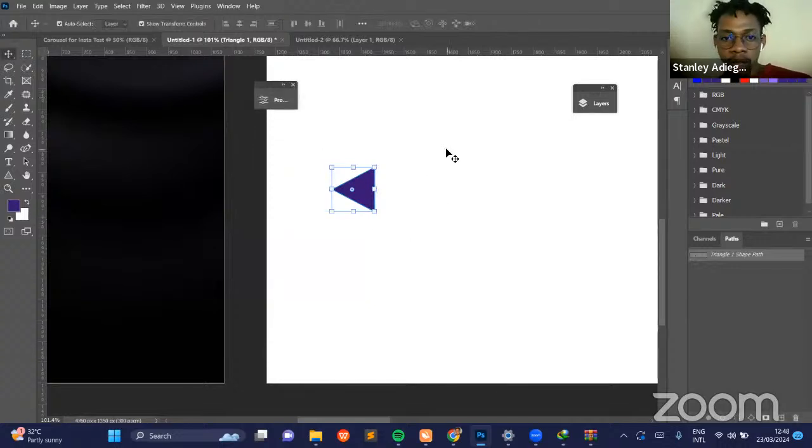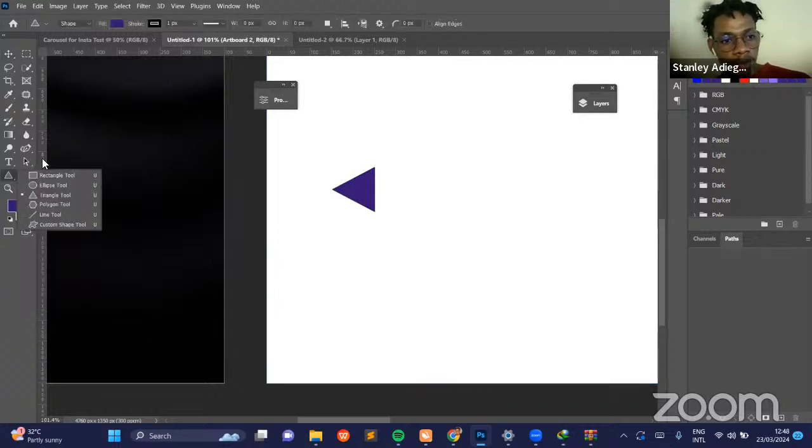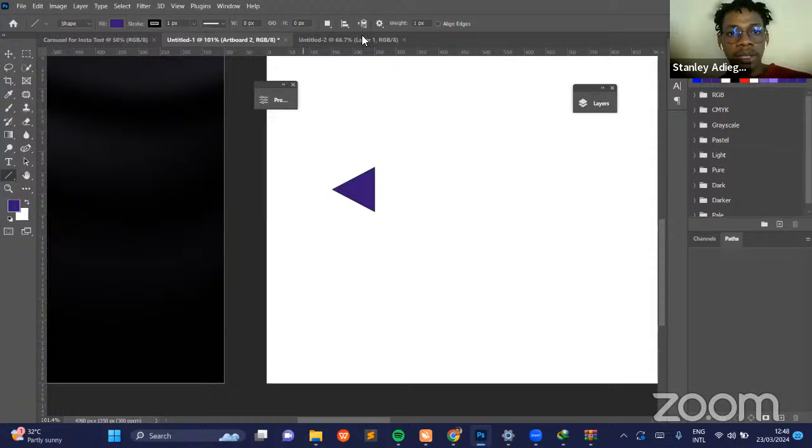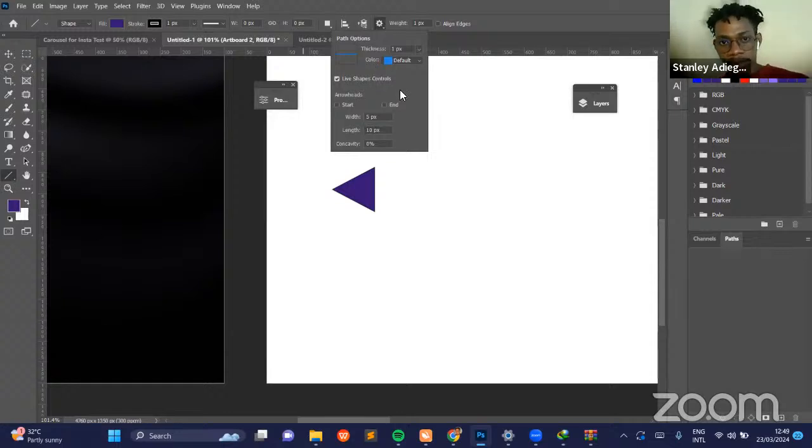Another way to do that is to come to your shape tool and come to line. So you come to your line tool, then come to this gear icon, the settings icon, and click on it.